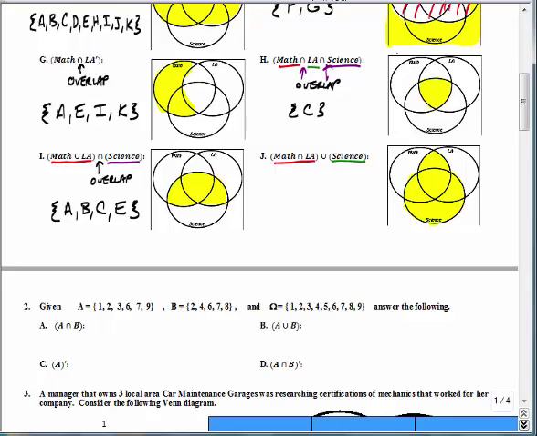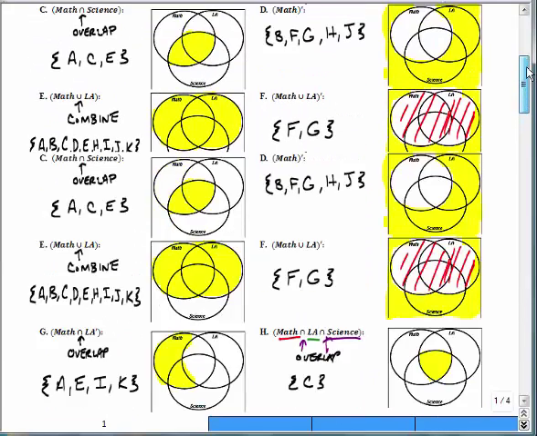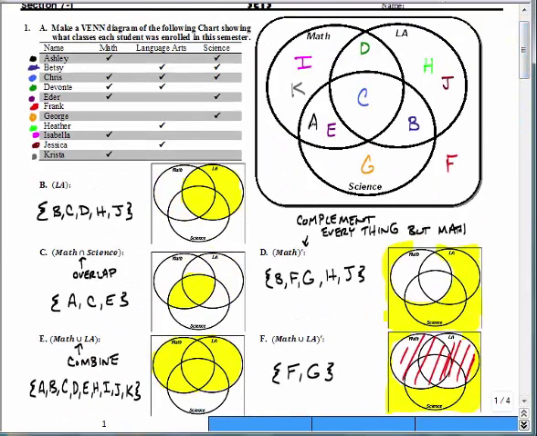Alright, so let's go back to the top and see which members fit in that whole bottom science group, as well as that one little top piece. So it looks like A, B, C, D, E, and G. Look, it's that whole circle, A, B, C, D, E, and G. That's all in there.